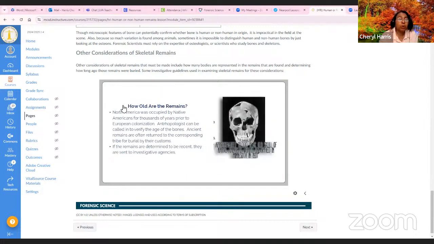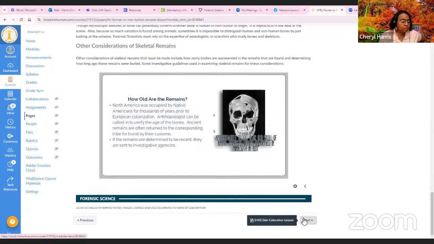All right. How old are the remains? Okay, so again, in this one, you associate it by events, things that might be buried with them, and then you know something about the culture. This is how they do the remains that they find in the pyramids. Things are buried with them, so they are able to identify the remains by the culture.